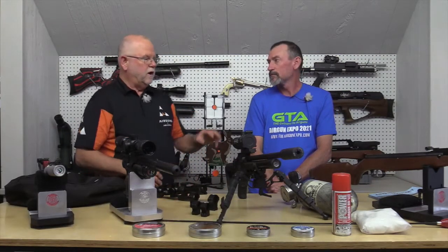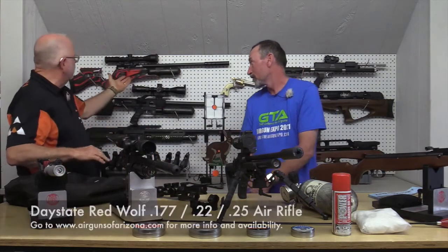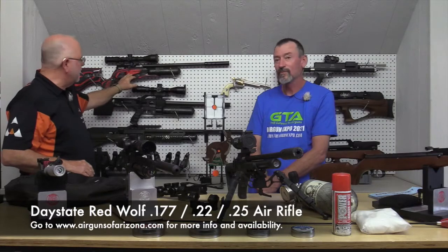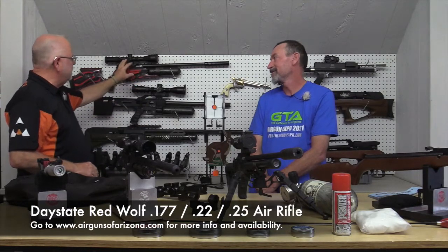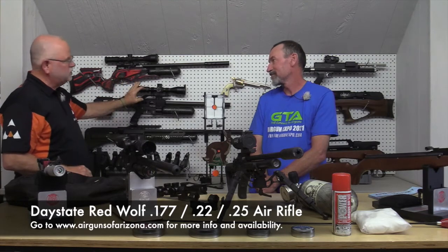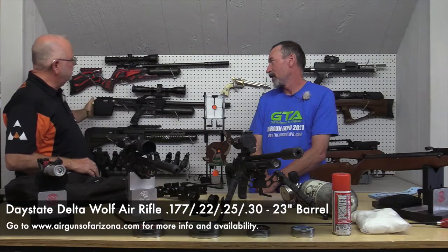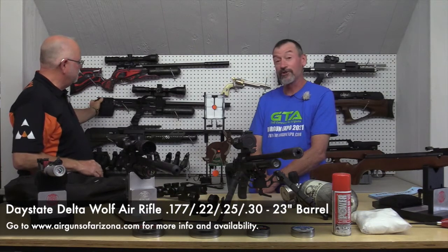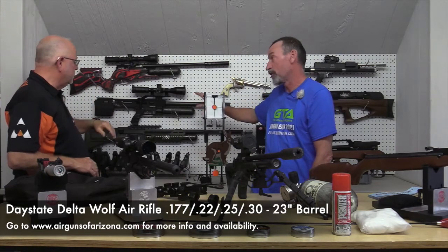So we go from the spring gun clear up to the Red Wolf, which most people will recognize. Which I shot yesterday. Oh my God. So pretty high tech, but now the latest and greatest and most advanced on the market is the Delta Wolf. And that's not an overstatement at all. This gun has technology in it that no other gun has.